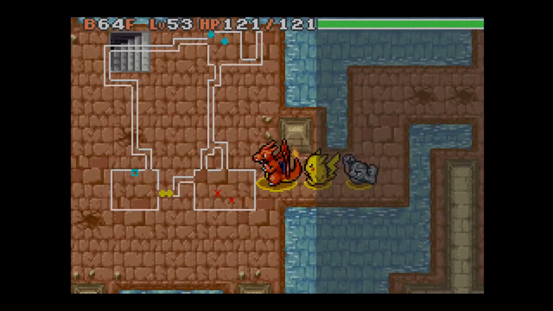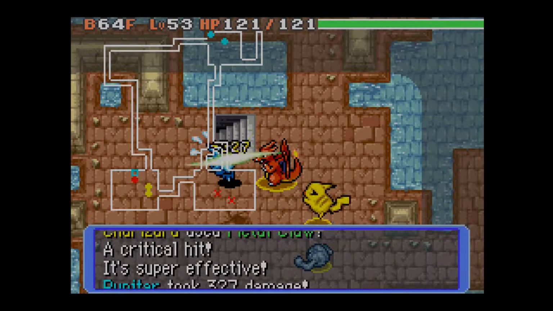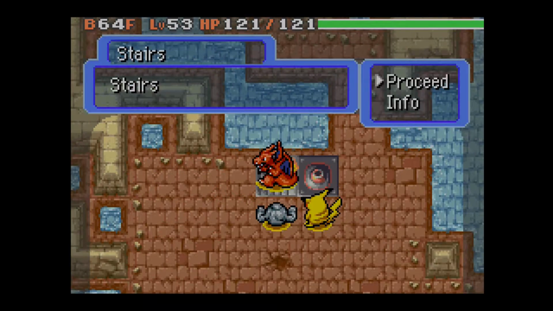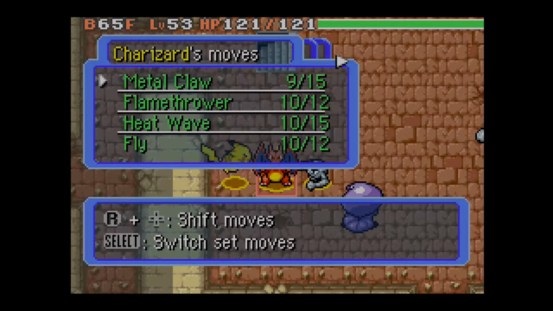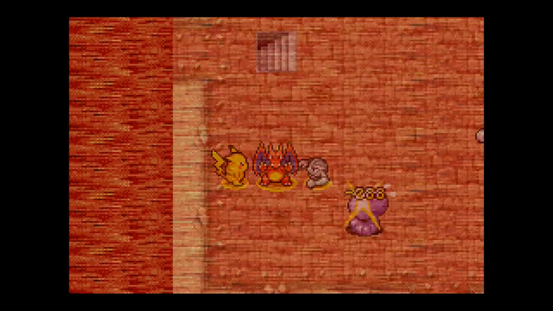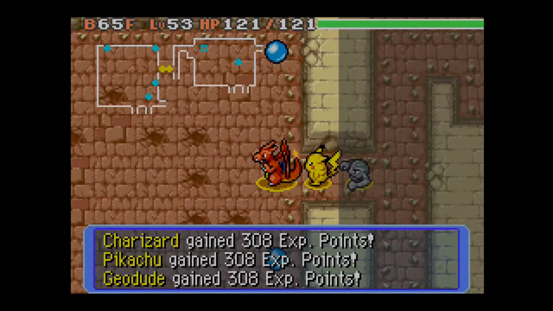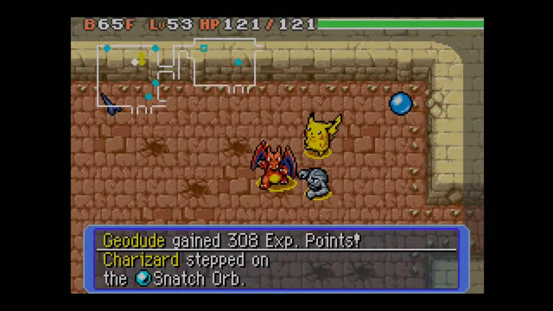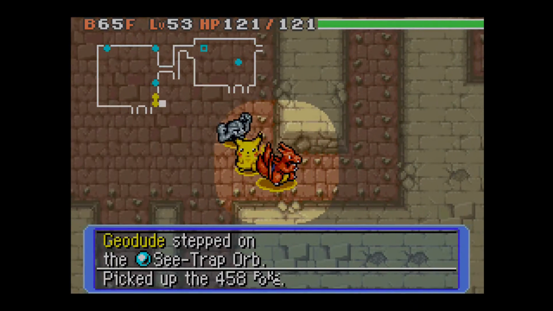Boo! But instead we got ourselves a Pupitar, who's dead. Okay. Let's move on to the next floor, shall we? Oh, there's an Arbok here. Now, Arbok, you're dead to me. And there you go, you're dead. Let's see. Where's my Mew now? Alright, Mew, where the hell are you now?